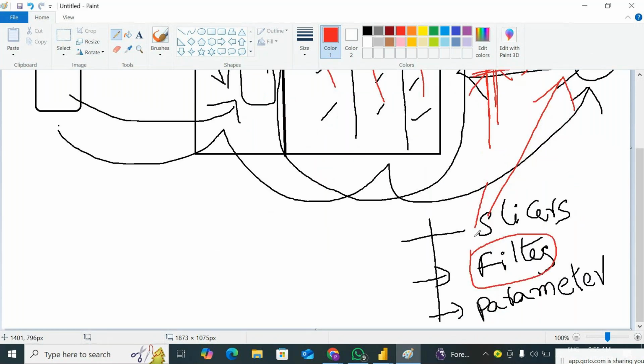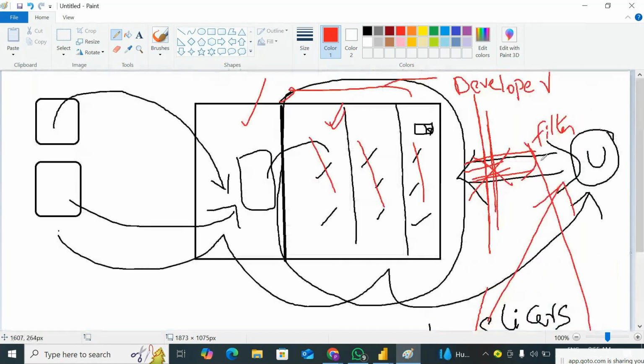And a parameter is also used by a developer. Before loading the data into Power BI, we are going to filter the data dynamically from a source and load only required data.